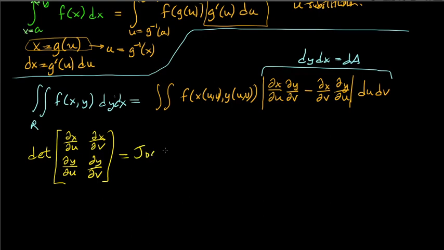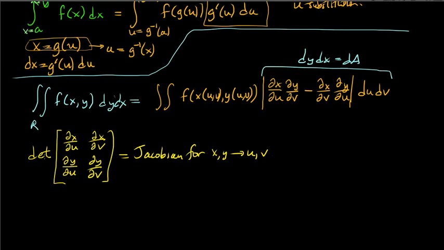This is called, if I can spell it right, the Jacobian, for the change of coordinates. For going from x and y to u and v in general. Okay, so when you're changing coordinates from x and y, usual rectangular coordinates is usually how we set it up, then you have to multiply by the absolute value of the Jacobian determinant. So you have to take the determinant of that.